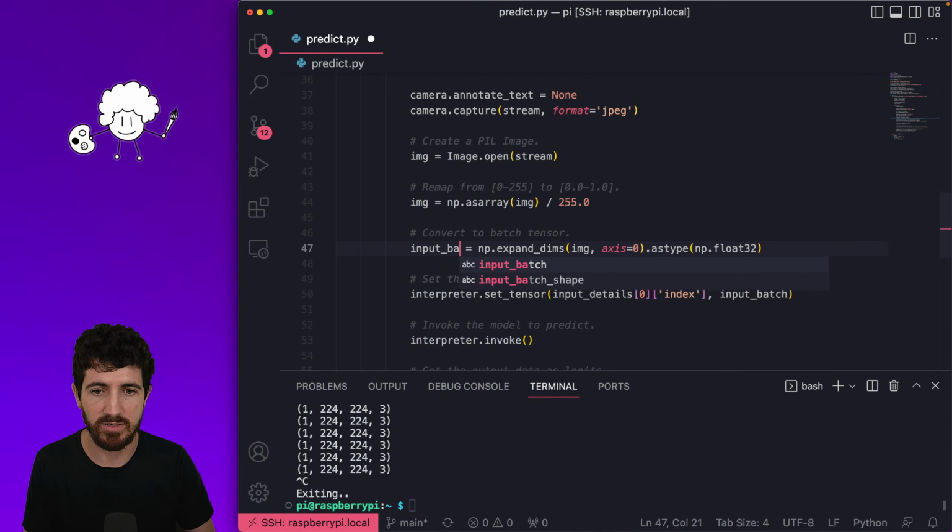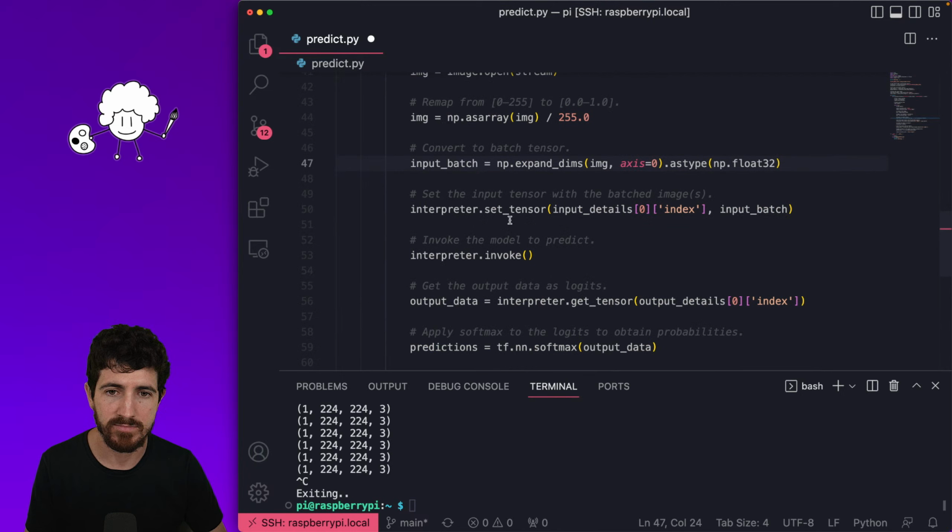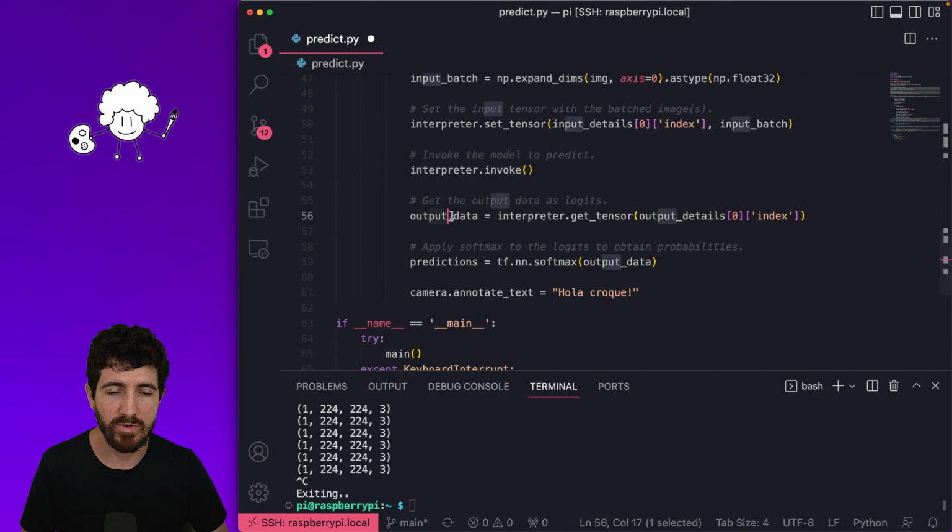So let's just put input batch here, and we predict, we get the output data, and then we get the prediction. So we get the logit vector, it gets converted into probabilities, and then we get some text here.